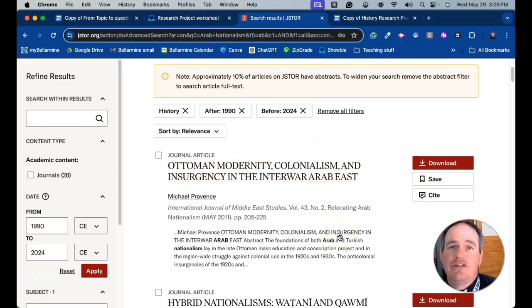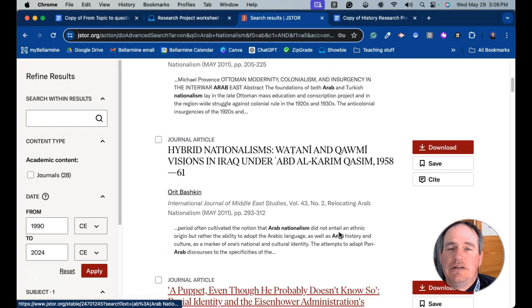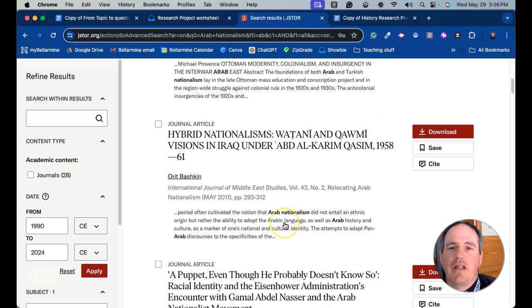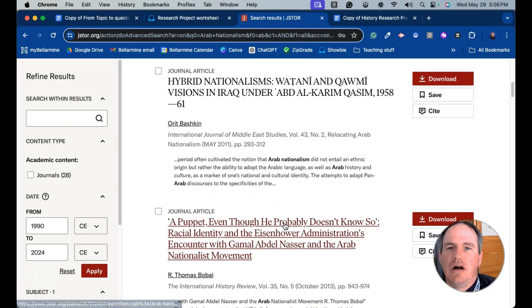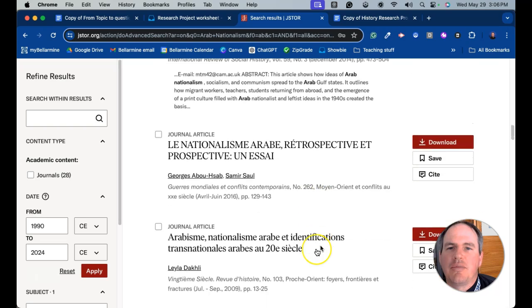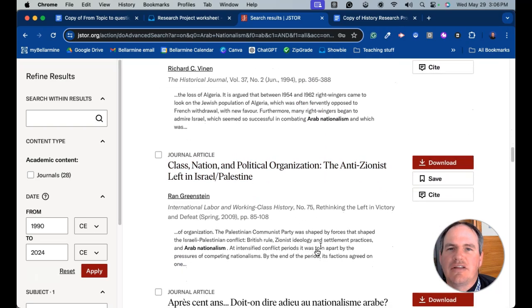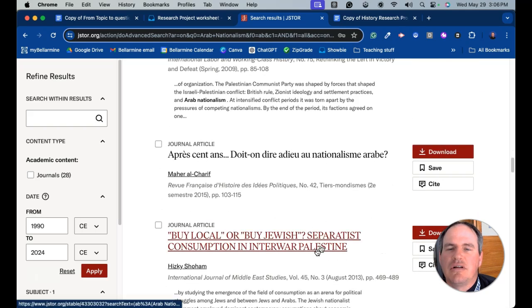Okay, so now all of these articles are theoretically on my topic. I'm looking for what was Arab nationalism. So, in opposition groups, images in France, class, nation, political organization.